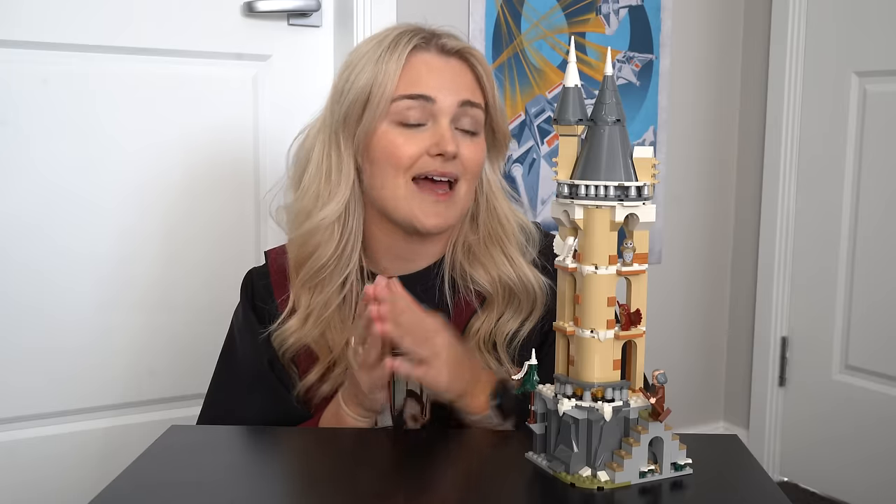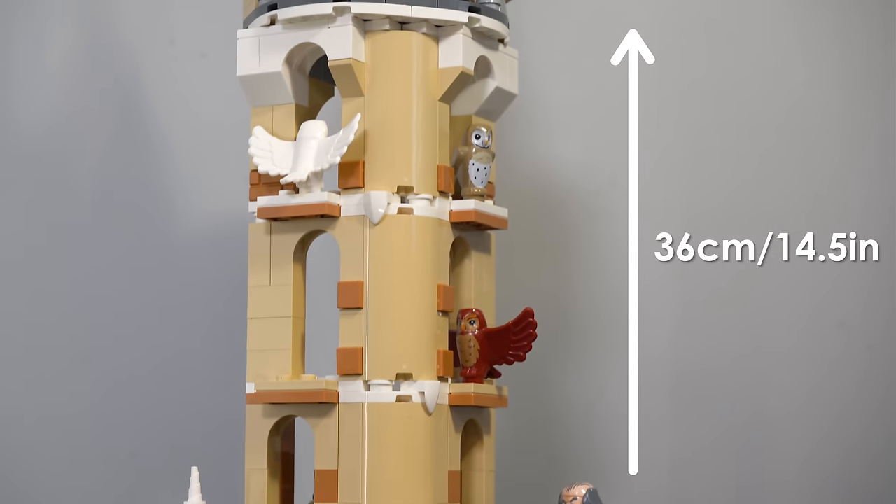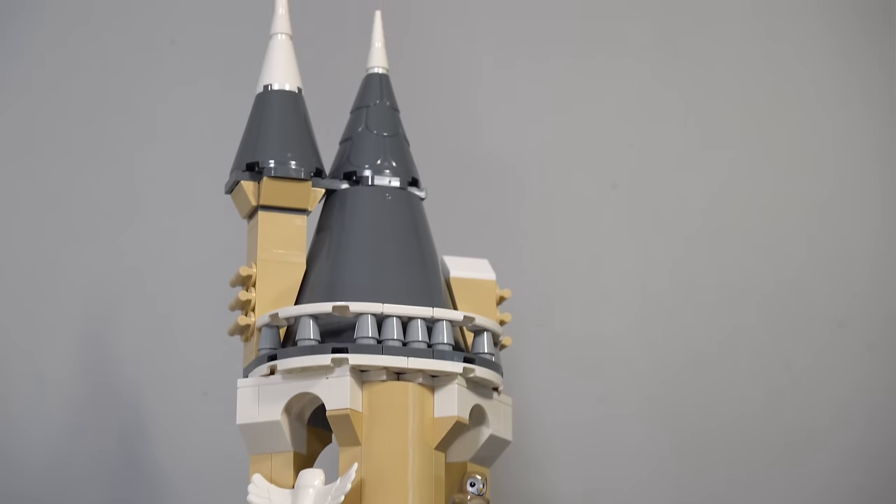The second owl recoloring is that really beautiful owl piece with the wings spread apart in a dark red color — I love the color scheme, and it's really nice to see it make an appearance. As for the structure itself, I am really happy with how tall they made this set, as it actually stands at 36 centimeters or 14 and a half inches tall. Even though you might need a lot of vertical space, it does have a relatively small floor plan, which should make it really easy to put on a shelf.